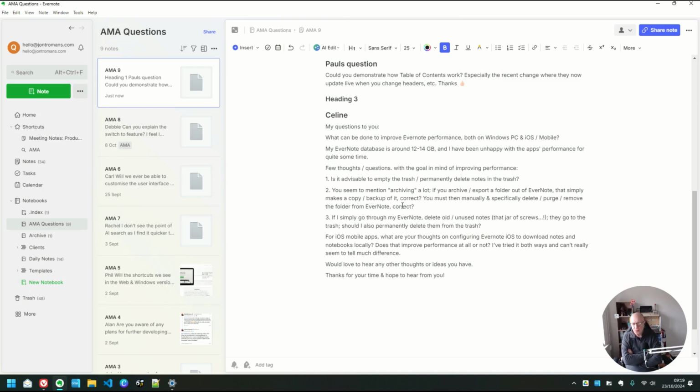I don't have too much trouble with performance myself, okay? And I don't have mega high-tech stuff either. The PC I'm recording this on and doing this on cost £380 from Amazon. It's one of those little mini PCs, right? The one thing it has got is 32 gigabytes of RAM. It's got a lot of RAM, okay? So I must admit, on my laptop, which has got 8 gigabytes of RAM and is about 5 years old, Evernote is a little bit slower, but it's not slow, right?